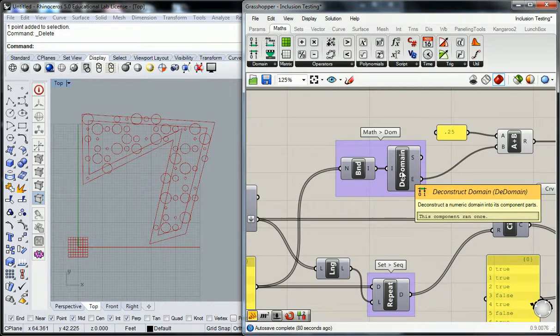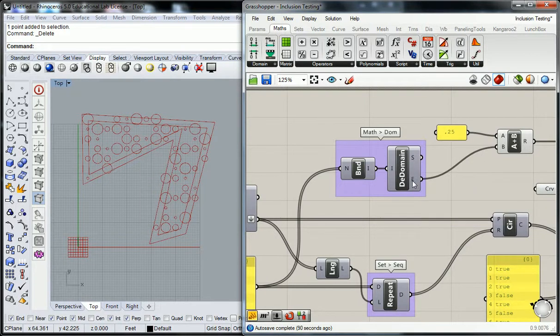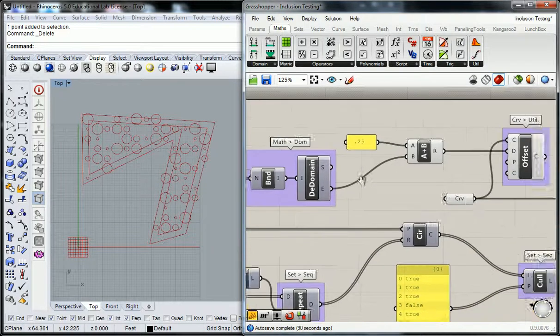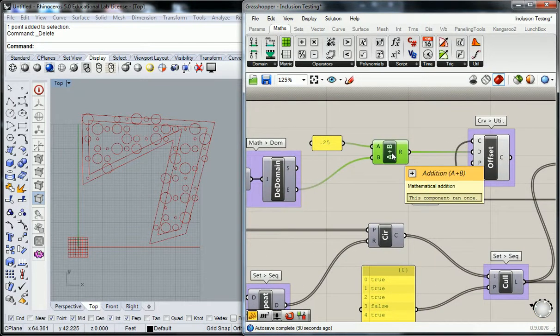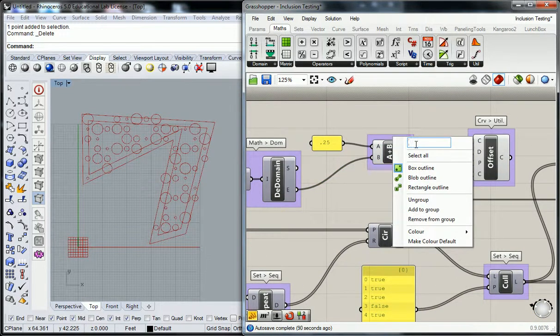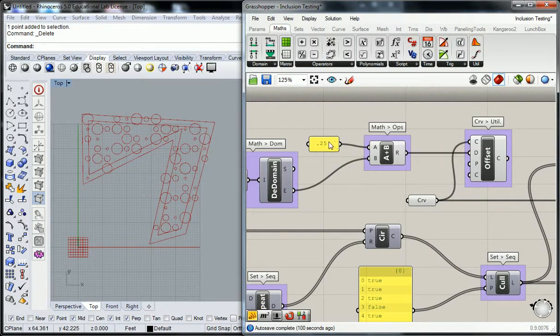Then I can deconstruct that so that I'm allowed to select the largest number. That's that. And then I went to math operators and I added 0.25 to it, which gave me the numerical output of 2.5. Okay?